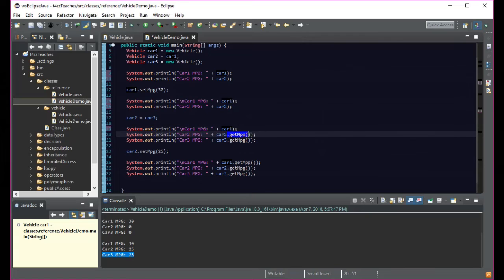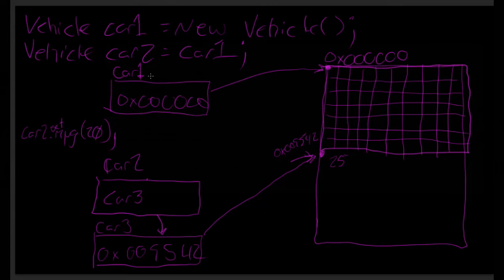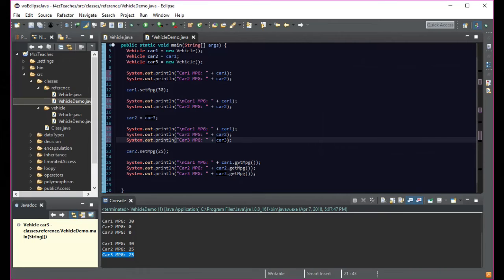But if we get rid of this, this should just print the actual location that is being stored in that first box. So it's going to be printing out this location here, this location here, and this location here. And we should be able to see it go where we're expecting it to, hopefully. So let's get rid of that and get rid of that.